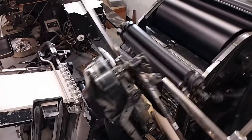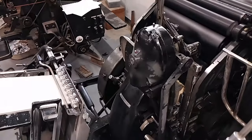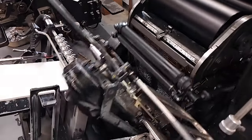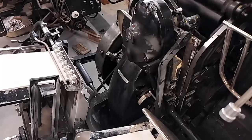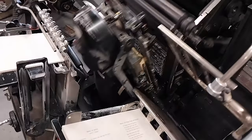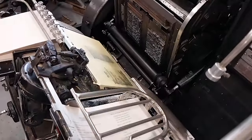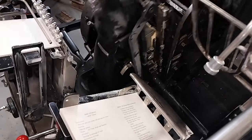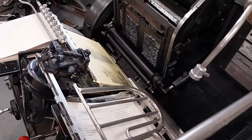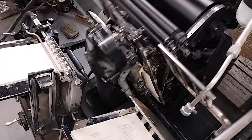So we have the rollers taking ink from the reservoir and running it over the text. At the same time, the windmill arms are picking up a piece of paper from the pile and putting it into the clamshell. The clamshell closes, pressing the paper against the wet type. Now this is pressing with tons of force. If your hand was in there, you would lose your hand. And then as the clamshell opens again, the windmill takes the printed sheet and pulls it over onto the pile while the other side of the windmill arm is picking up a new piece of paper.